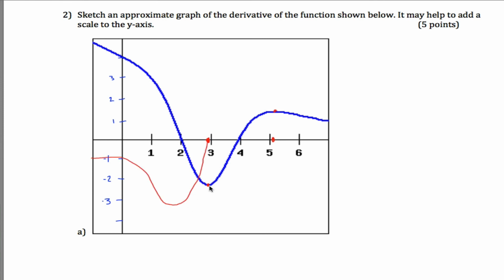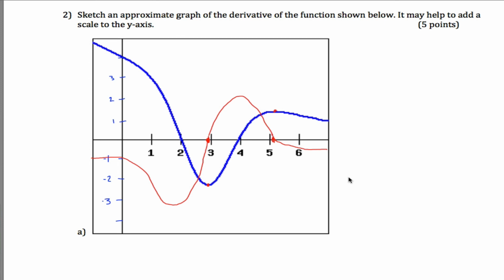And then what happens? Then it starts going up. It starts going up pretty steep. How fast is it going up here? I don't know, a little more than 1, maybe 2-ish or so. So it starts going up, and it gets to a height of around 2. And then it starts to level off a little bit. So it starts going lower and lower. So what I'm saying is the height of this derivative gets up to about 2, and then it starts going back down until it gets to this dot. And then what happens, it starts going down, but just barely. So it gets negative, but just barely, so it looks something like that.